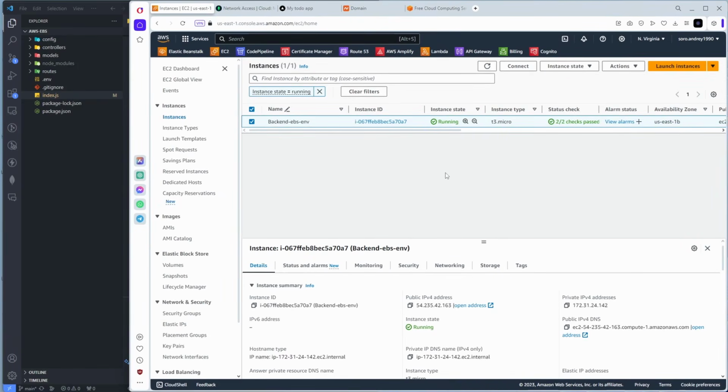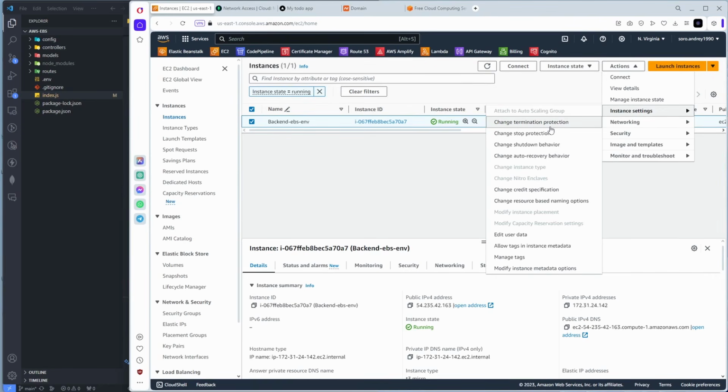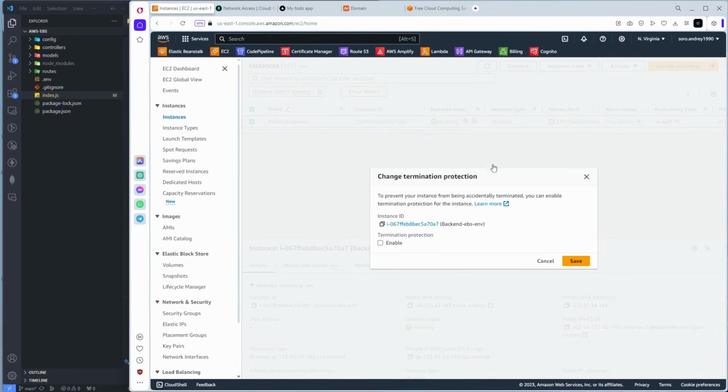Anyway, one thing I want to also point out here is if you want your instance to be protected from termination, so you don't accidentally terminate it, or you delete your application from Elastic Beanstalk and you still want to keep the instance for whatever reason, then this is where you would access that setting. You go to instance setting and click change termination protection.